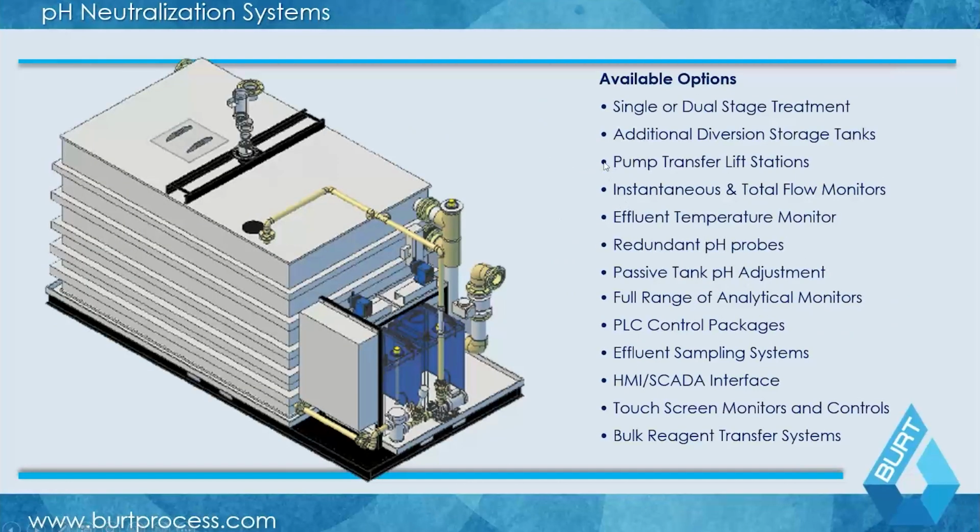Here are some of the different options I just talked about: single or dual stage, diversion or EQ tanks, heat exchangers, bulk reagent transfer. They can have CO2 utilized as treatment. They have a lot of different options. And a lot of the standard information is also available on the website for those who want to take a look at it as well.